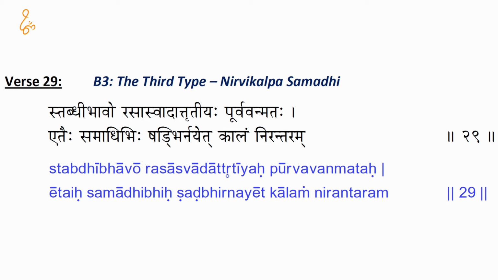Actually, this meditation, purvavat mataha, was spoken of earlier. Etai samadhibhi shadbihir nayet kalam nirantaram. These are now the six that have been discussed. But in this one, it says this one has actually already been done before. Because this nirvikalpa samadhi is now talking about the goal. This is not talking about a practice.